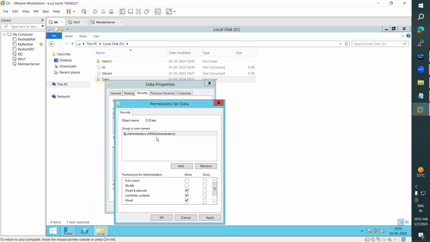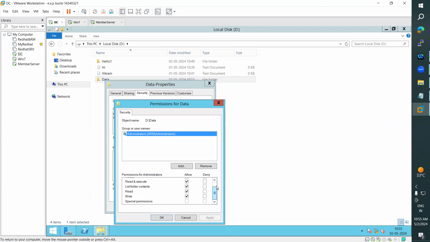Okay. Apply. So I'm giving here read, list folder, execute. I want to give full permissions. Apply. So now only the administrator has permissions on this data folder.